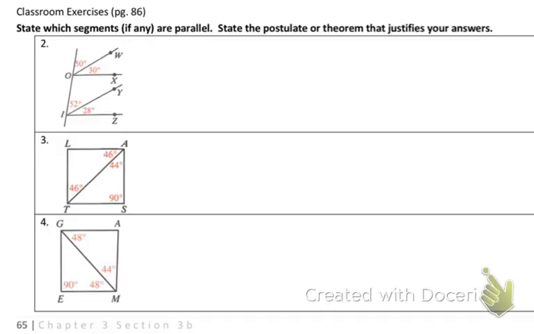Who immediately said there's nothing parallel because 50 and 52, well 30 and 28, aren't the same? But what Ethan saw was he said, well, let's look at the whole angle. Nice job, Ethan.